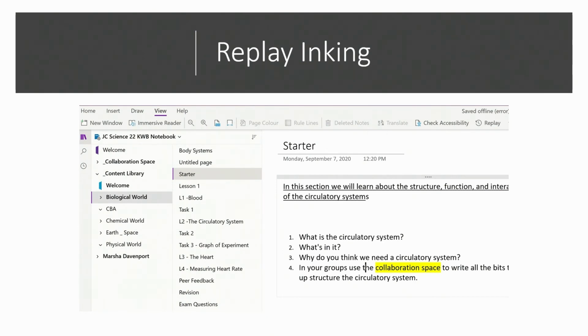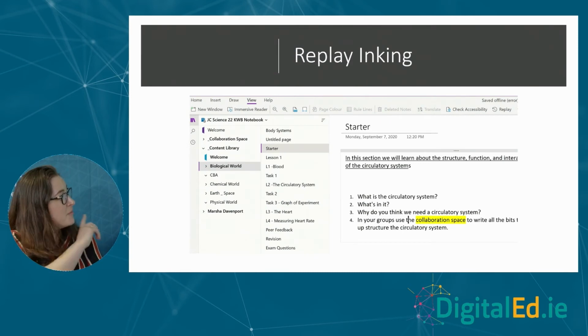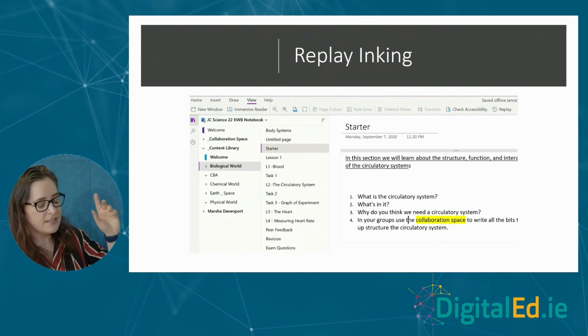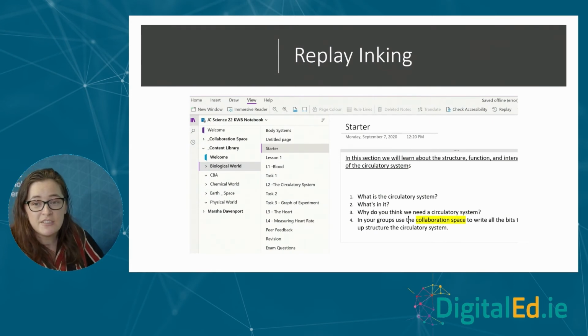Yeah, perfect. So, and they can add more as they want. But you as the educator, you can see them all, and you can leave it that it's even view only for the other groups, so they could see what's going on or not. You have that option, but I can show you that in a second, but I'm not demoing here. It's just in Office. It's a Class Notebook, that's the name of the icon, and then you can manage your notebook, and within that you can manage the collaboration space and do it through that way. And that's very nice because they're all working on the one place as well.